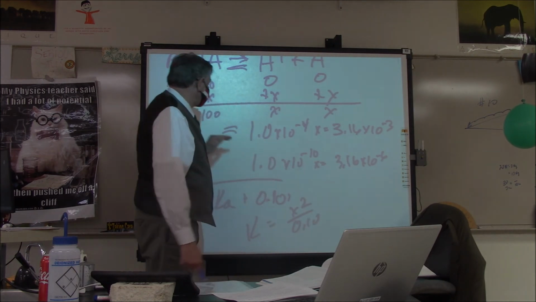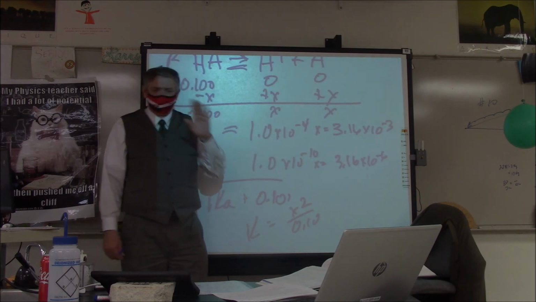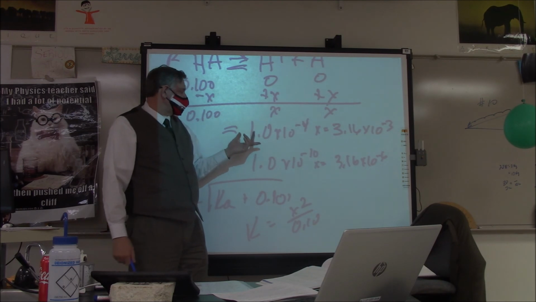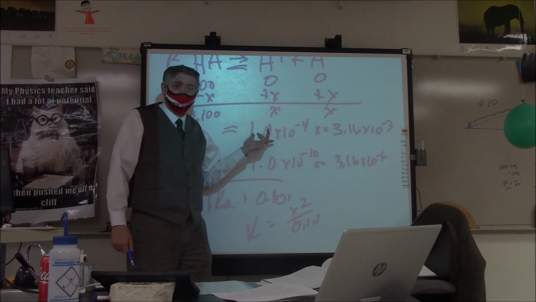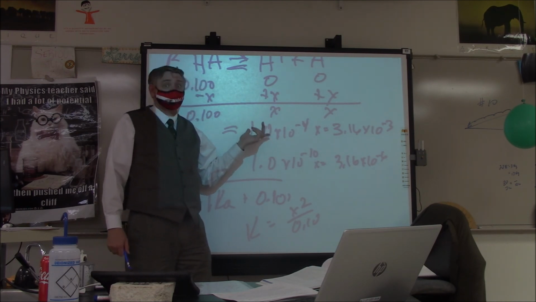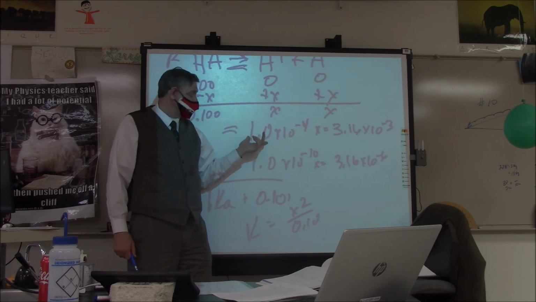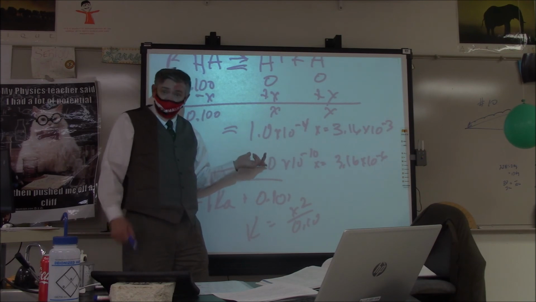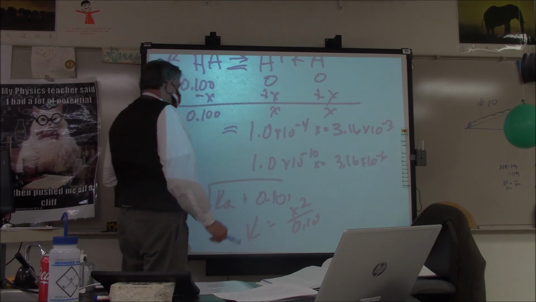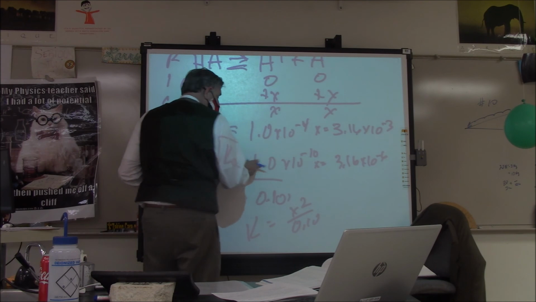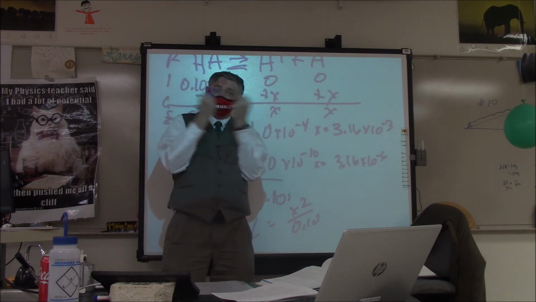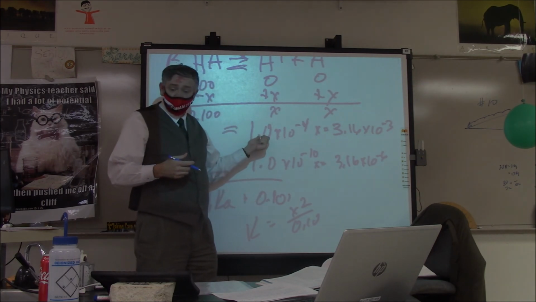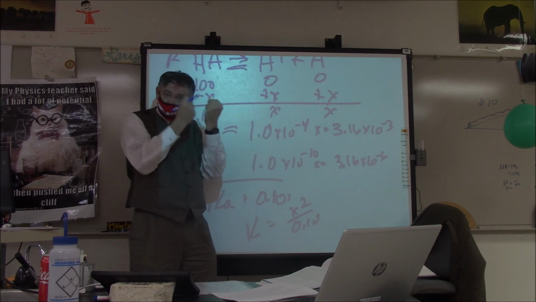So here's the deal. So this is going to make sense. You've got to think it through though. This is the stronger weak acid. This is the weaker acid. But here's the dichotomy. This one doesn't ionize as much because it has a stronger bond with the anion. This one ionizes more because that bond isn't as strong.